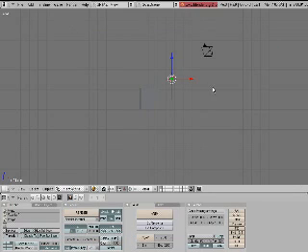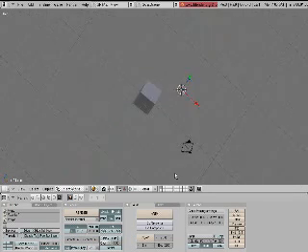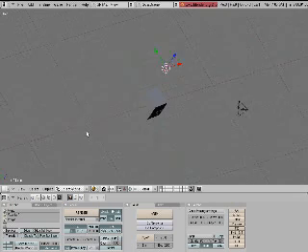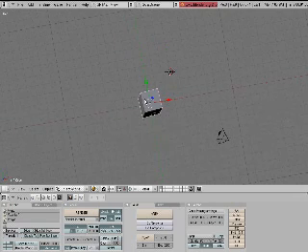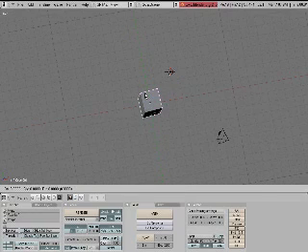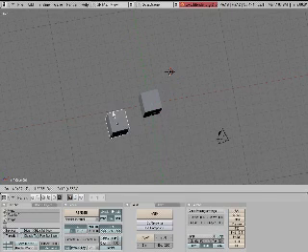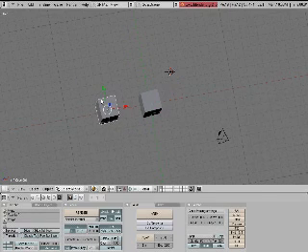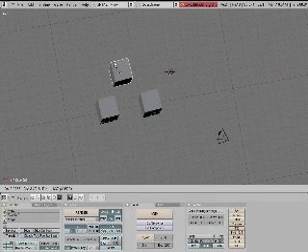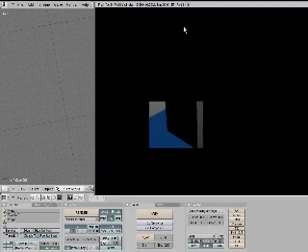Another handy thing you can do is select your box using the left arrow and hit Shift D, and this will duplicate an object, and you can move it around and do whatever you want. Or you can do Shift D again, move it up there, and let's render. Now you can see we have 3 fabulous boxes. Absolutely fabulous. Looking good, ladies.